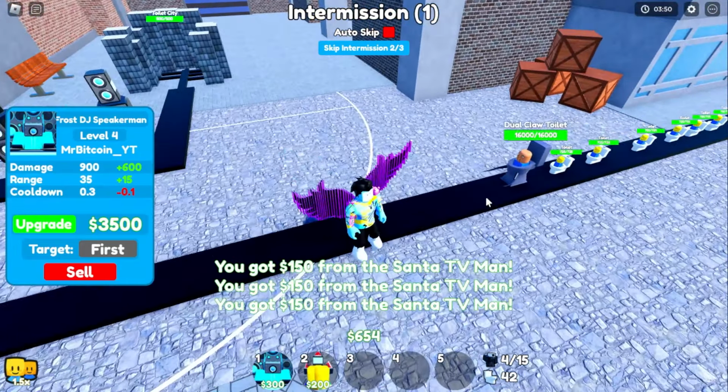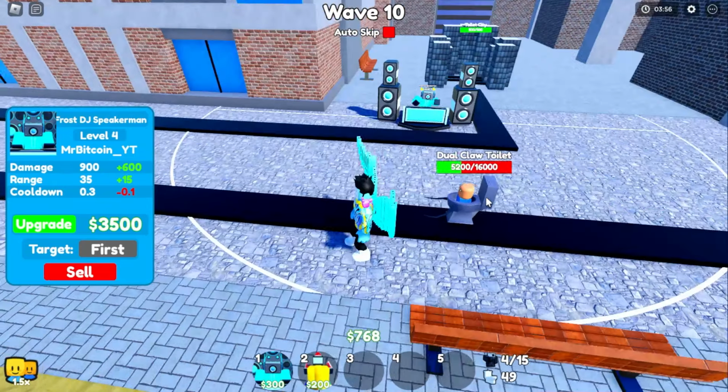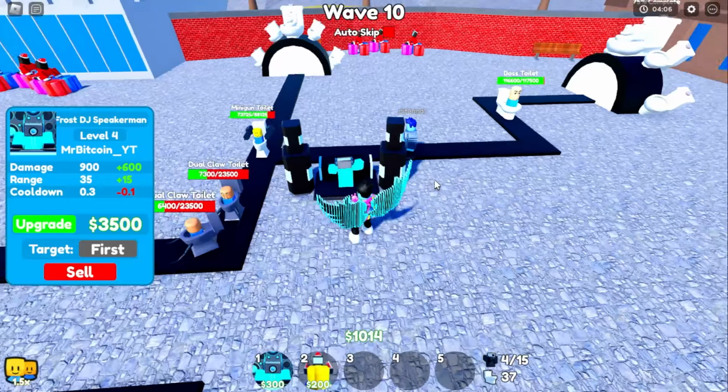Let's see, let's see. This is 16,000. Let's see how we handle the 16,000 dual claw toilet. Oh yeah, we're good. We are good. I think we're in the business. Can he upgrade all the way? No, he cannot. He's got a 1500. Right here as well. That's pretty good.